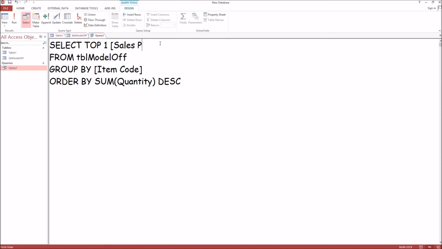salesperson, item code from our table. The group by clause now is going to include both the salesperson as well as item code.